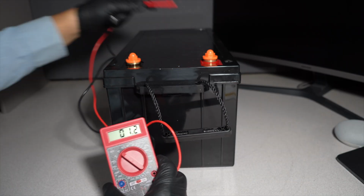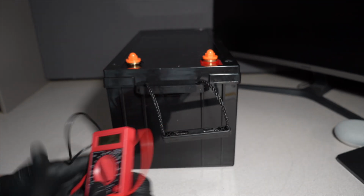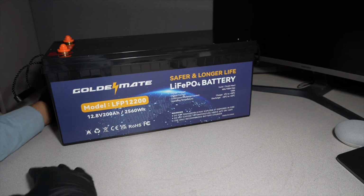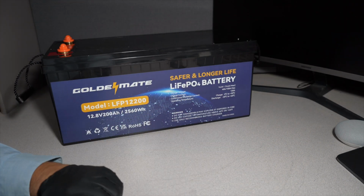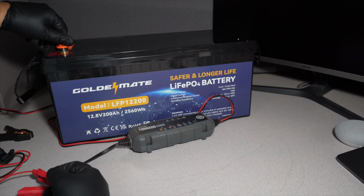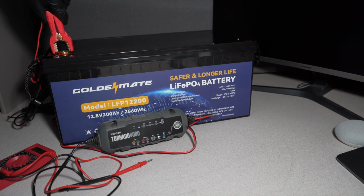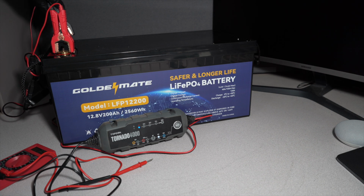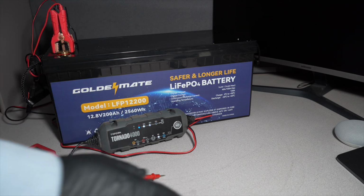13.3 volts. Obviously, this is a 14.6 capable battery. So I will say it's pretty charged, but it does need to be fully charged. You have to get to the 14.4. So I do have a lithium battery charger, positive to positive and negative to negative. It's at 13.7. So we're gonna go ahead and fully charge this.